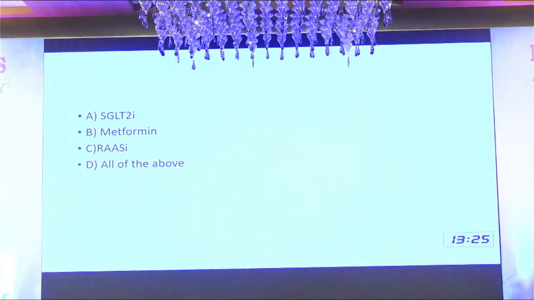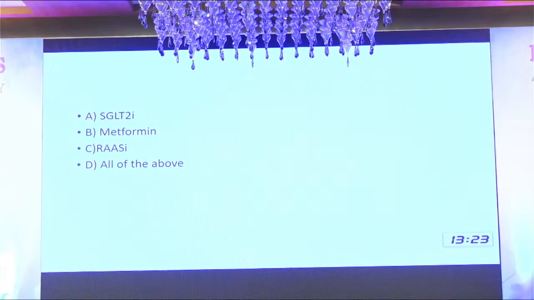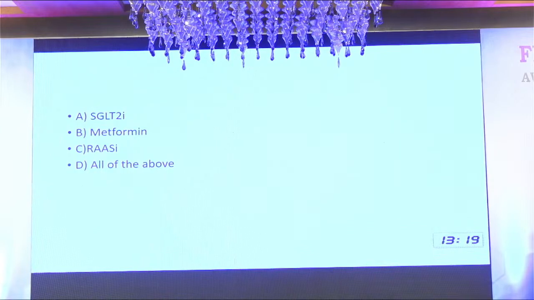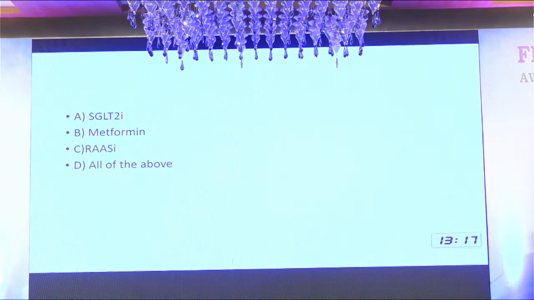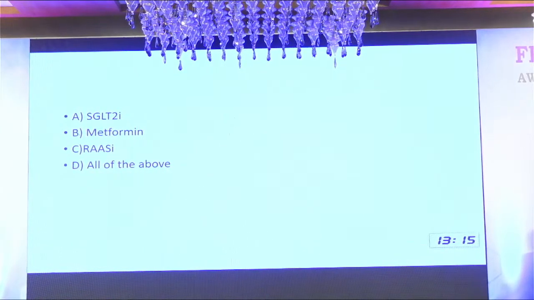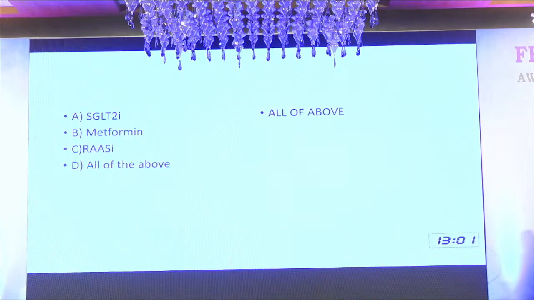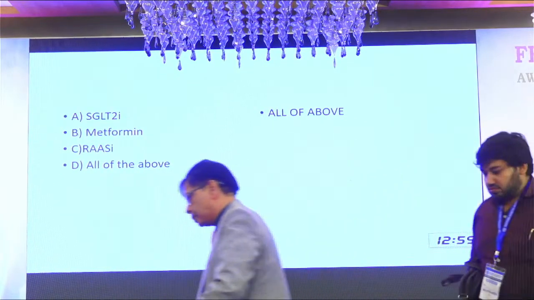What is our next step? Do we need to give him SGLT2 inhibitors? Metformin? ACE inhibitors, ARBs? Or is it all of the above? I think Krishna Patil is answering, it's all of the above. So we need to place the patient on all of these, because there are particular guidelines on the treatment of diabetes and CKD, wherein the first line of drugs remain the above three: metformin, RASIs, and SGLT2s.